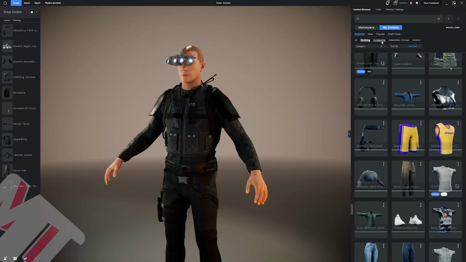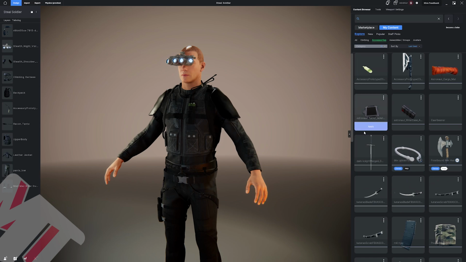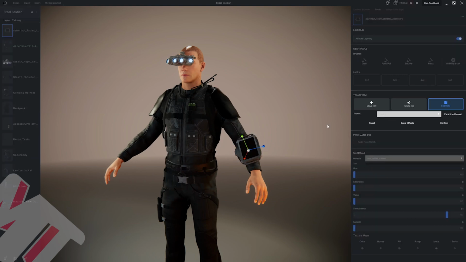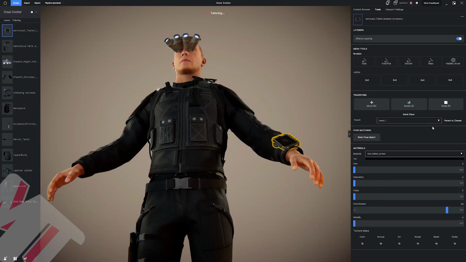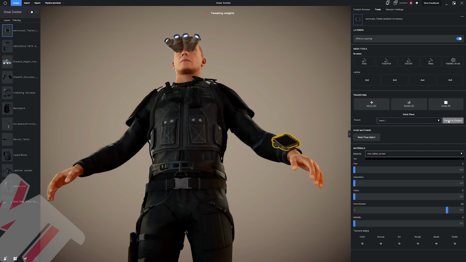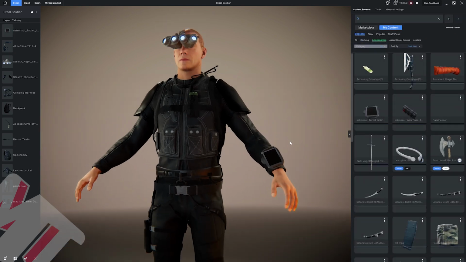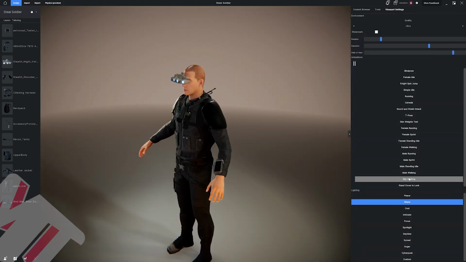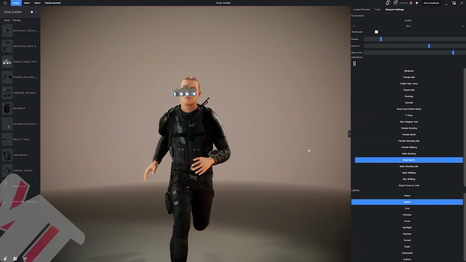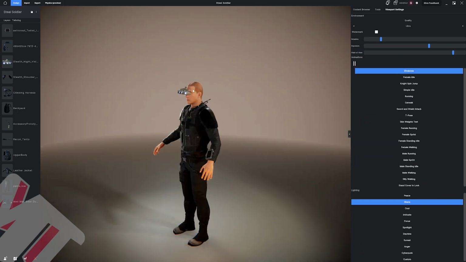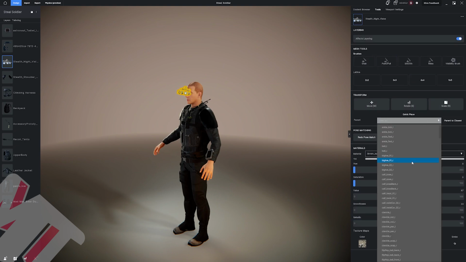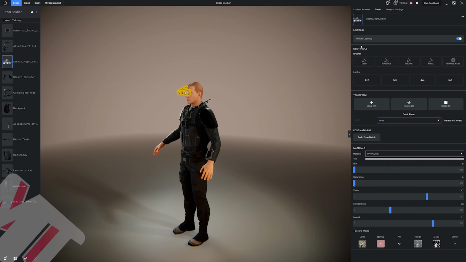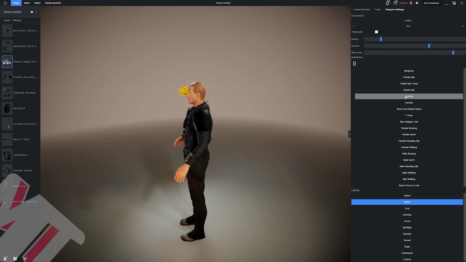Okay. Let's go ahead and just, I have some pretty important accessories. I think I have this like wrist iPad thing that I found. Let's go ahead and put that on his arm. We'll confirm. Again, we're going to parent to closest. Okay, very cool. Looking pretty good. This needs to be bound to a better bone. Head. So that. There we go.